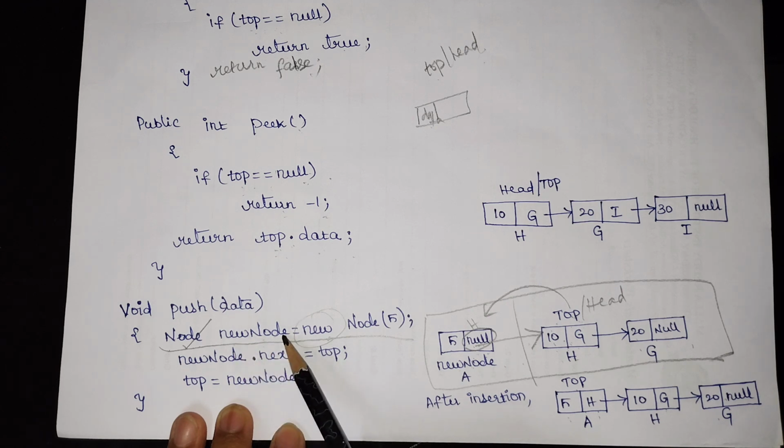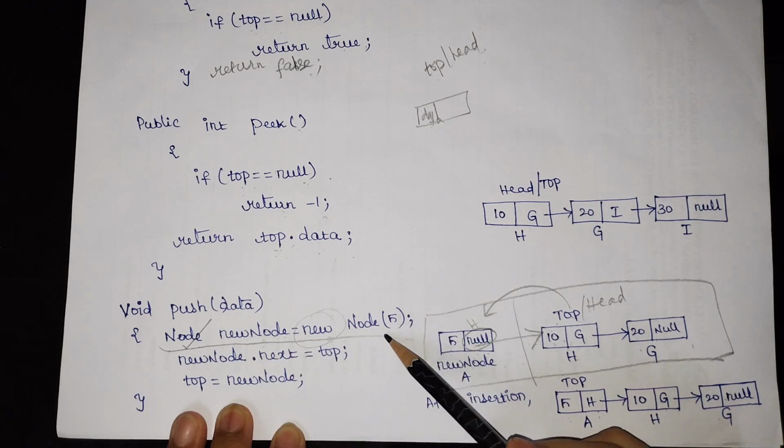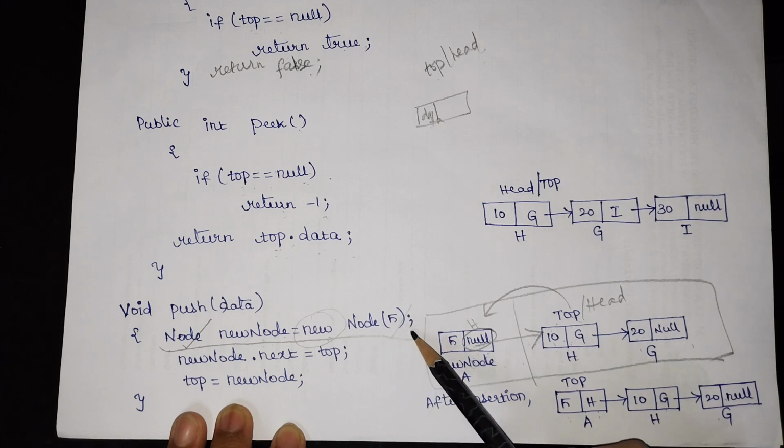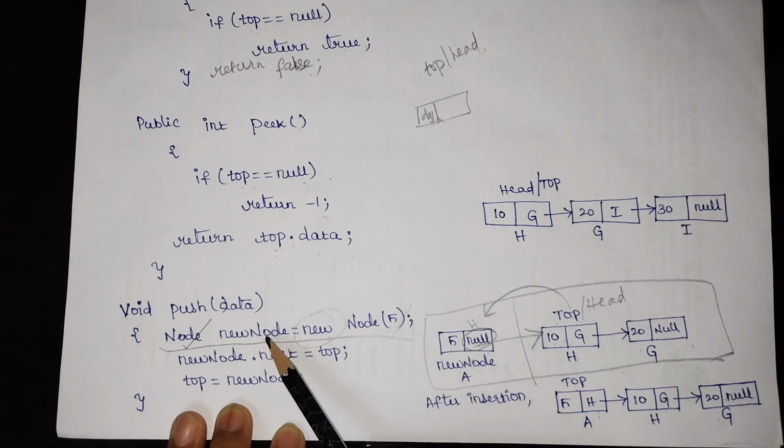I'm calling this new node. And what is the data value I pass? You can see here I'm using a parameterized constructor, where I'm passing the item value as 5. So this is my data value now, when I'm trying to construct a new node with the data value 5.